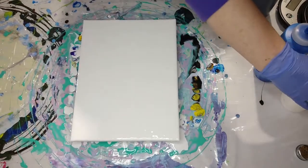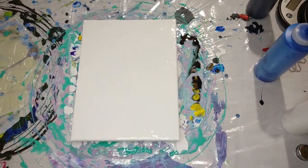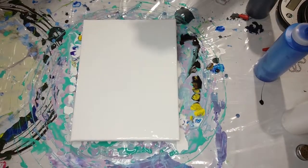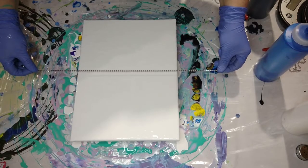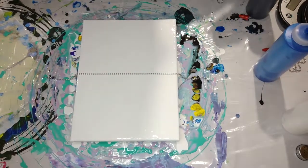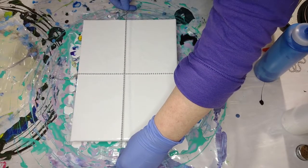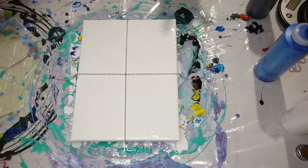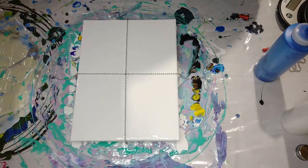You know what I want to do? I want to do, but will it fade? I know what we'll do. So I'm going to split the canvas so I at least have a little bit of a grid. So the bottom of the paw is going to be down there. And we're going to go two and two right there. So you can see I've kind of made a grid, so I have a little bit more idea of spacing.